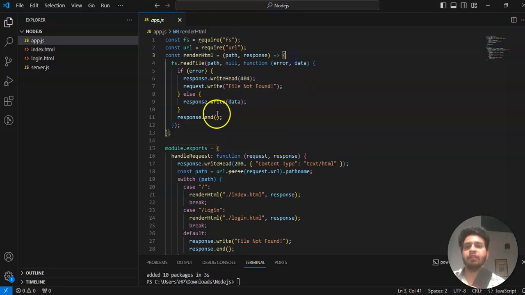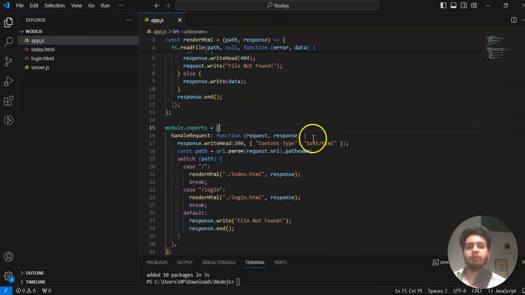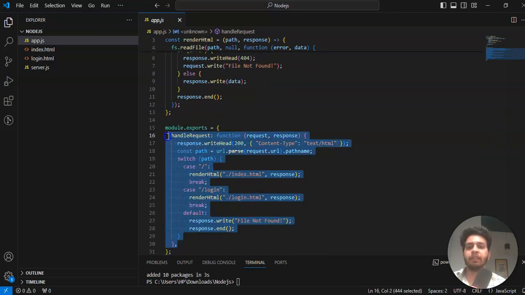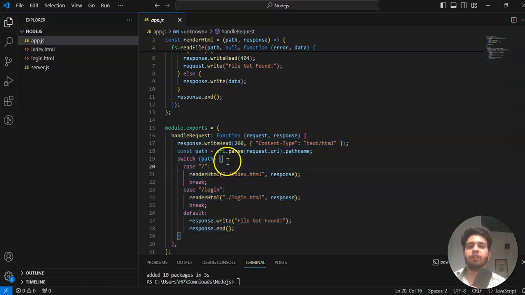The exporting method is different. We are not creating methods like that. We will use the switch method, because this is the syntax of switch case. If you have multiple things, you can use the switch.